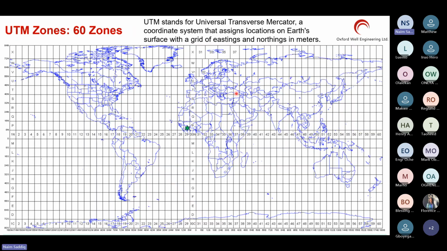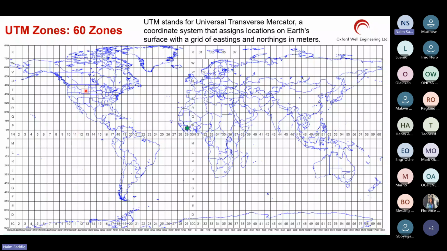Also zones. When somebody defines the global coordinates, they will give you the latitude, longitude. They also give you the zone. The zone is a grid. UTM stands for Universal Transverse Mercator, a coordinate system that assigns locations. So we have the grid imposed. It is like a big chart. You wrap it around the globe, and you open it, it looks like this. Just like you have sliced the earth into 2 equal halves and opened them up and put this grid on top of it.